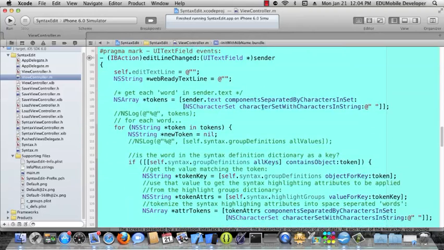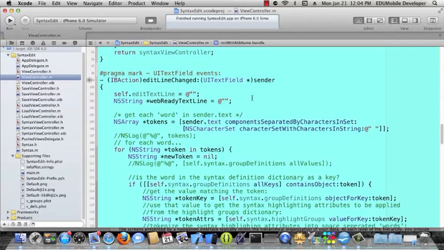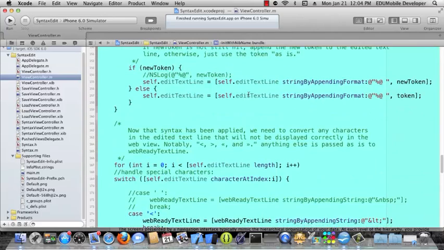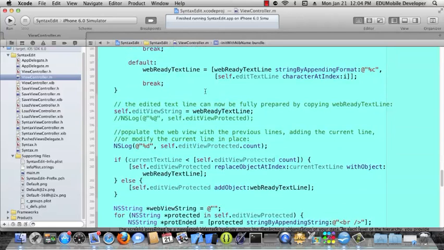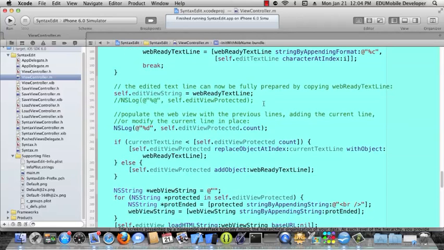So now the biggest changes are in edit line changed and similar. So the edit text line, the web ready text line, these are all the same. We don't have any changes really until we get down to when we're writing this protected array. So the edit view string is set to web ready text line, and then we get the count of edit view protected, because this is going to be the number of web ready text lines that were already in that array.